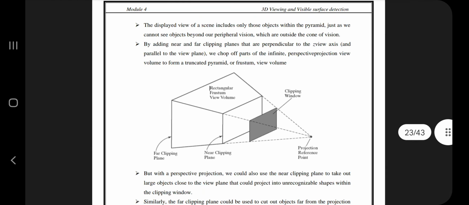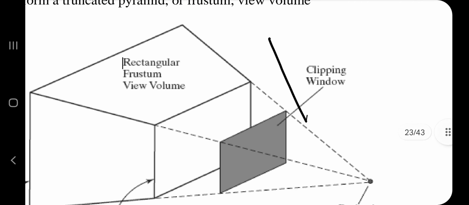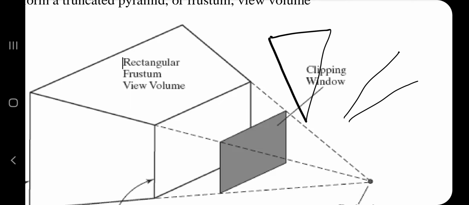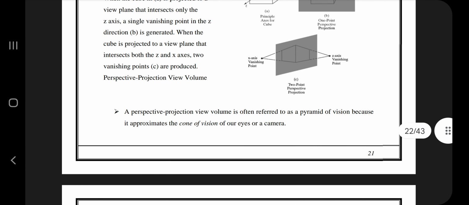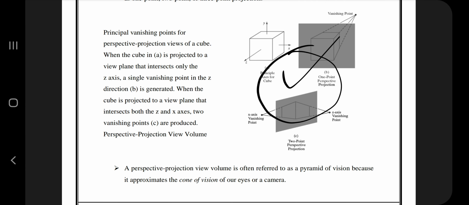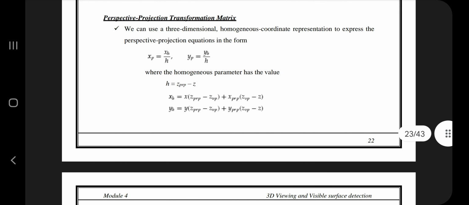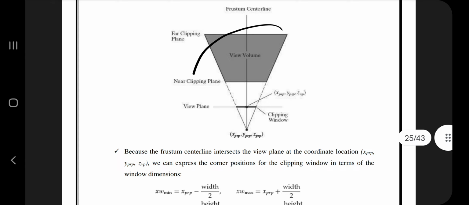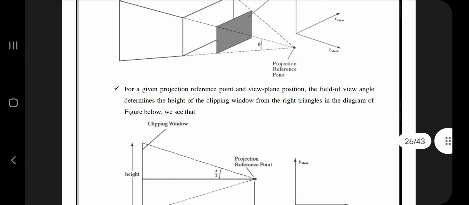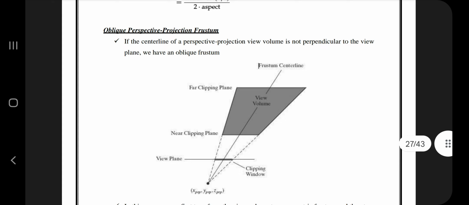Okay, now we can have 2 types of frustum. Just remember this one type of frustum, this is another type of frustum. This is straight frustum, this is the tilted frustum. Okay, so there are many transformation matrix values also. Actually it's very hard to memorize that one, so that's why I'm telling you remember the other key points so that you can fill the content. Okay, so these are the matrix key values. If you can remember, it is good for you, but if you can't remember, at least draw this diagram. This is the symmetric one and this is the oblique one. Okay, draw these two, one is the straight one, other is the tilted one.